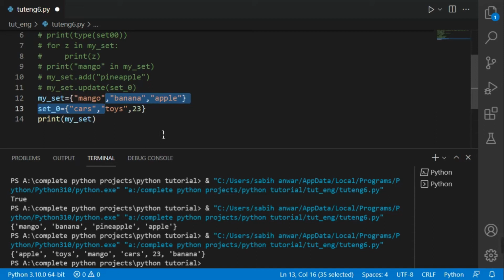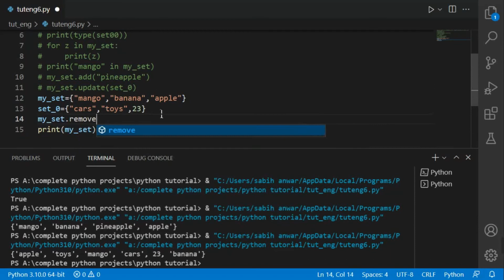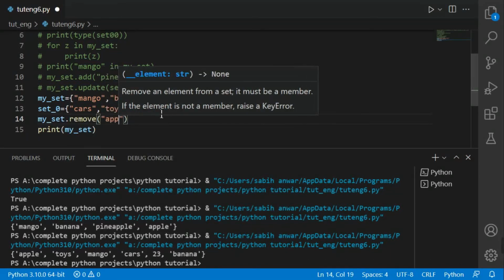Now there are some important topics, or maybe non-important topics also. I will write it over here, and you can get it here only, the same way we have used in our sets, lists and tuples. So now when I write it, you can know it. To remove any item, my set dot remove, and what we want to remove: apple.